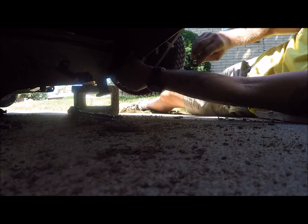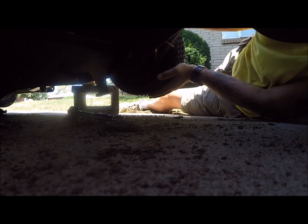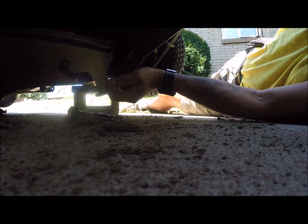I don't know of any easier way to do this, so if one of you guys out there has an easier way of lining up the holes and putting the screws in. It took me 2 hours, the very first time I did this, many years ago, to figure out how this works. Back when I did this the very first time 20 years ago, there was no YouTube that showed you all this.